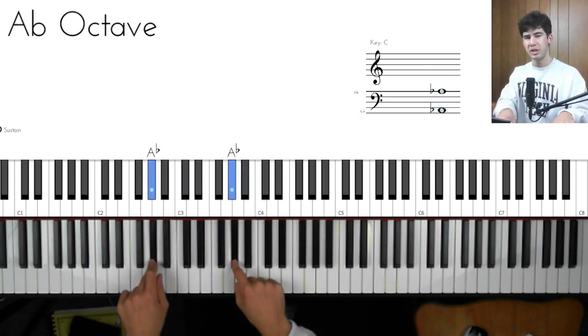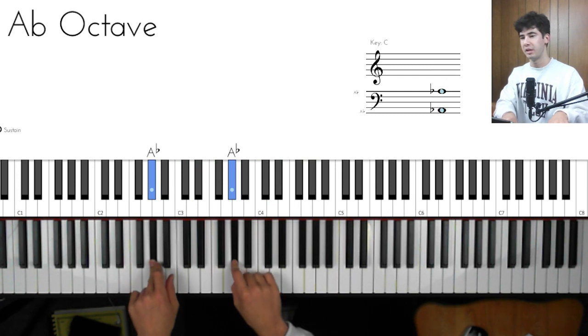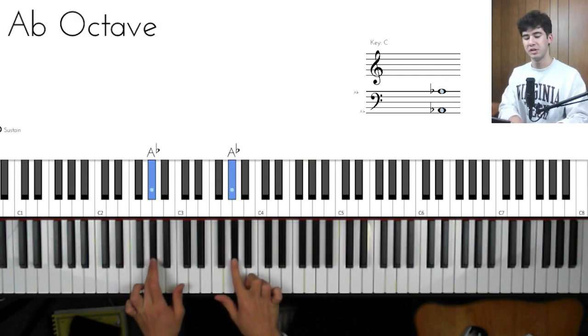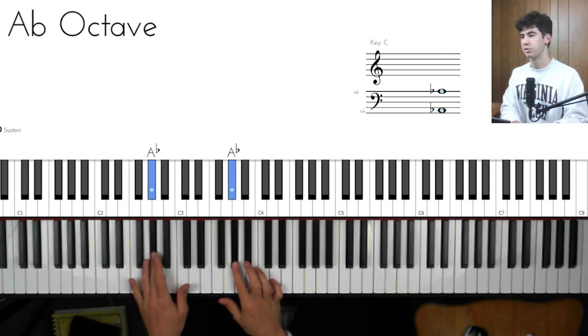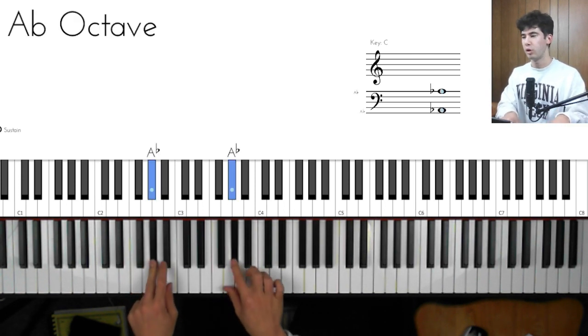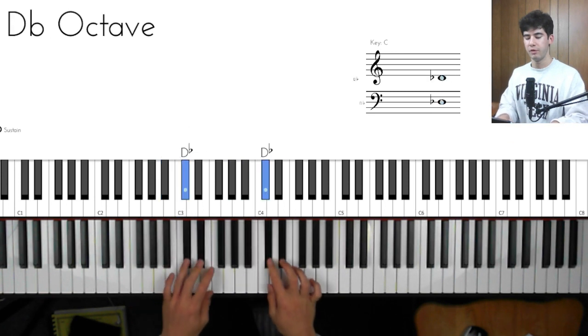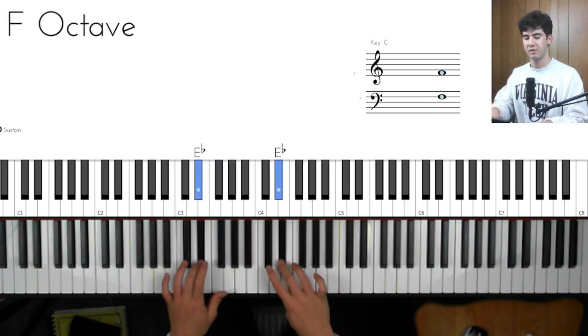Okay? We'll treat A flat as 1 for now. We're stepping outside of the key for a sec. Not outside of the key, outside of our original functional harmony. This right here is 1. This is 2, 3, 4, 5, 6, 7, 1, 7, 6, 5, 4, 3, 2, 1.